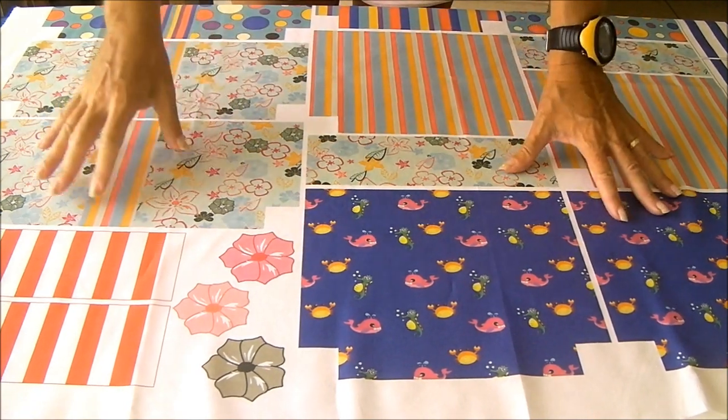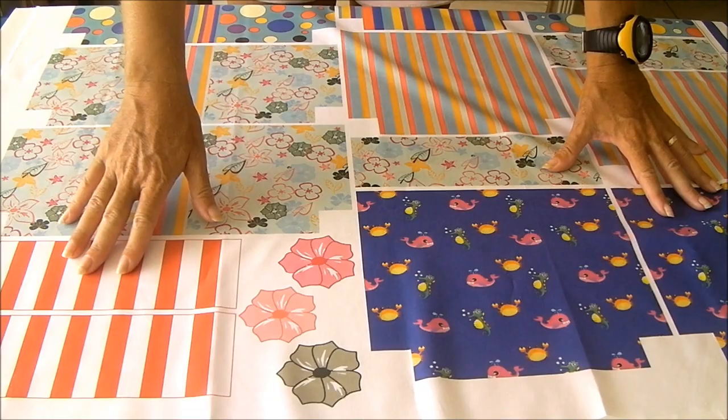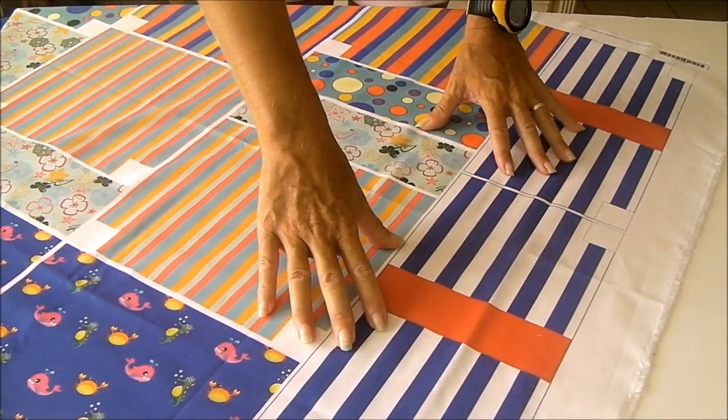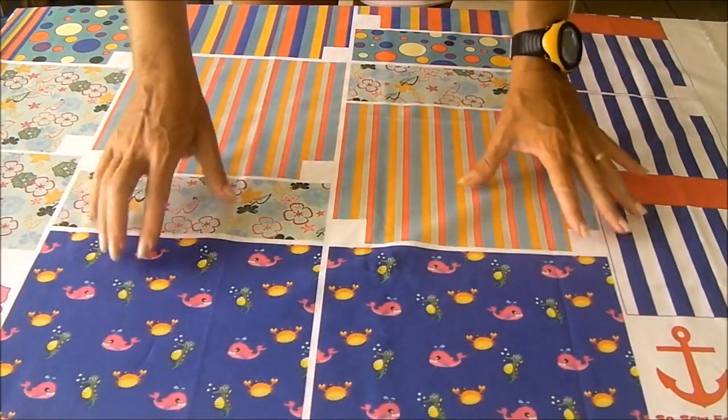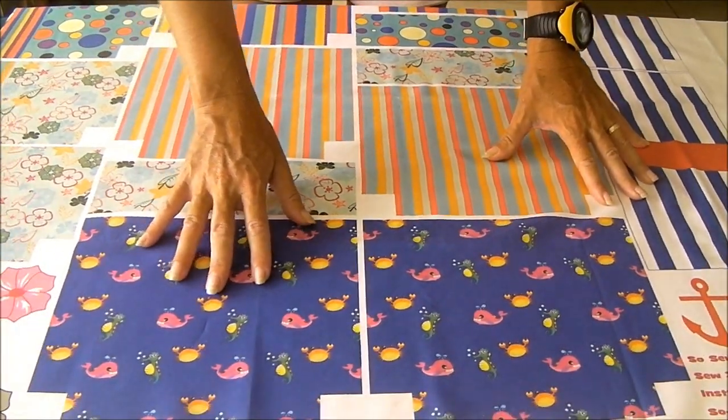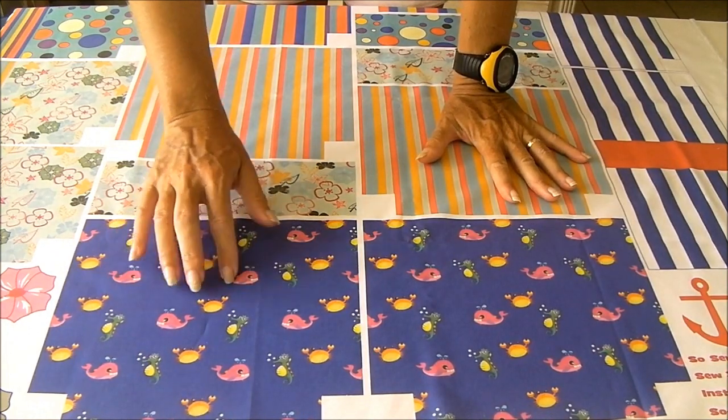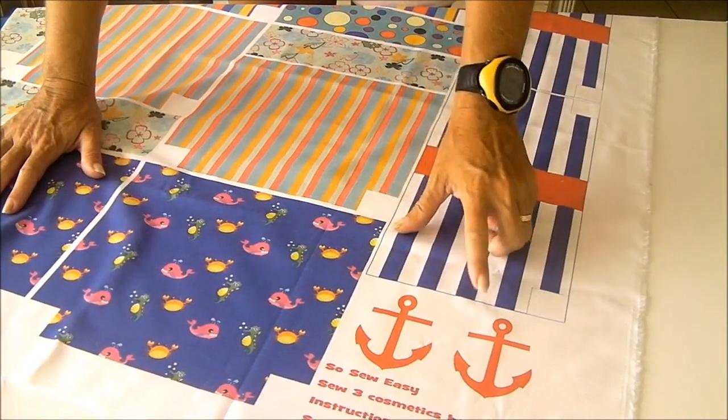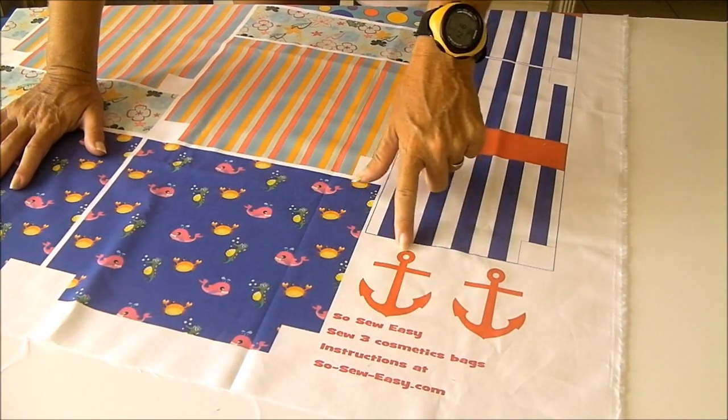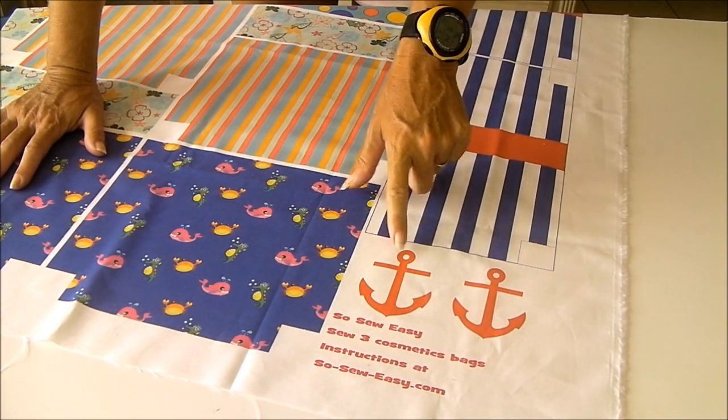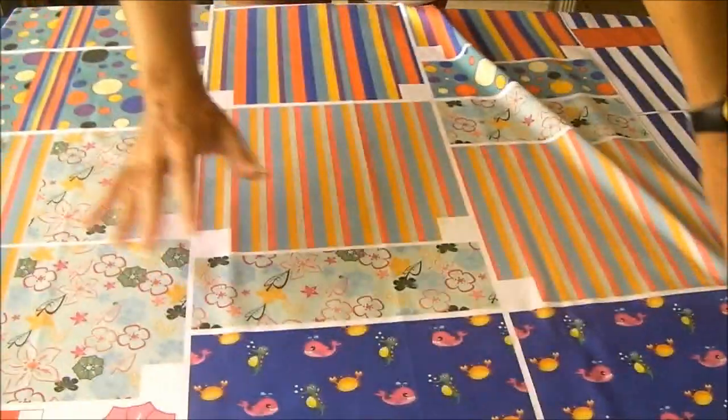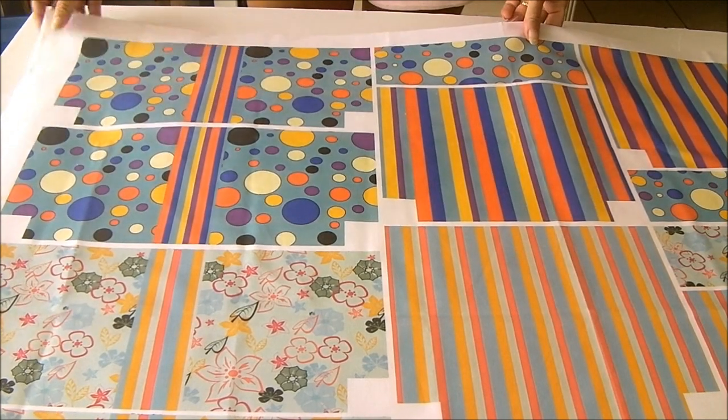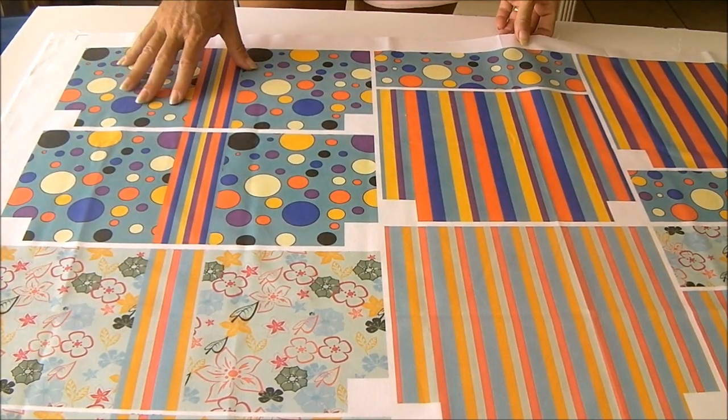And then the third option is a nautical. It comprises a red and white stripe, and over this side there's a blue and white stripe for the outer. And on the inside, there's a cute nautical pattern, blue with some little whales and seahorses and crabs and things. This one has some optional appliques here, which are some nice bright red anchors. I will start with this one. For this video, we're going to make this striped and spotted bag.